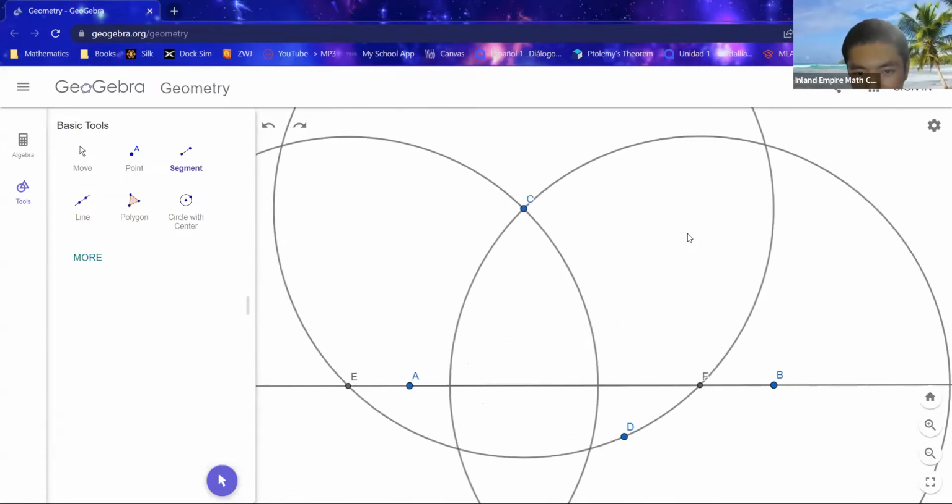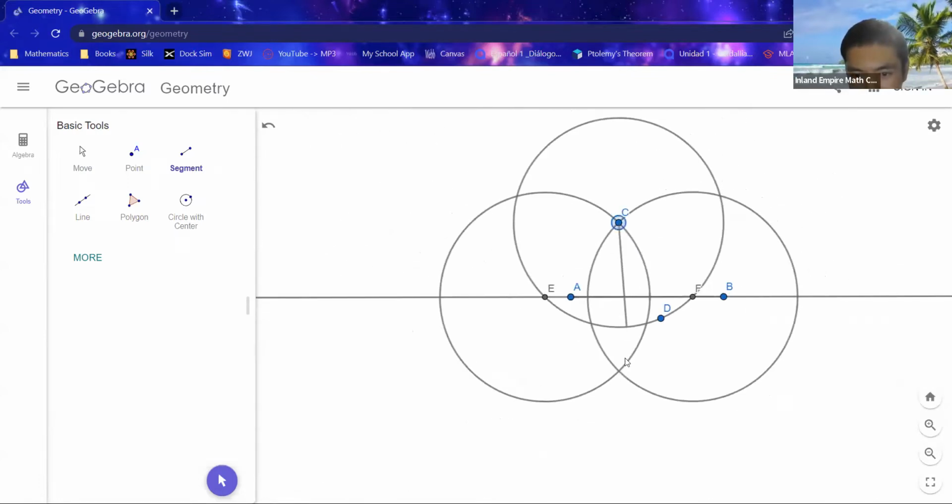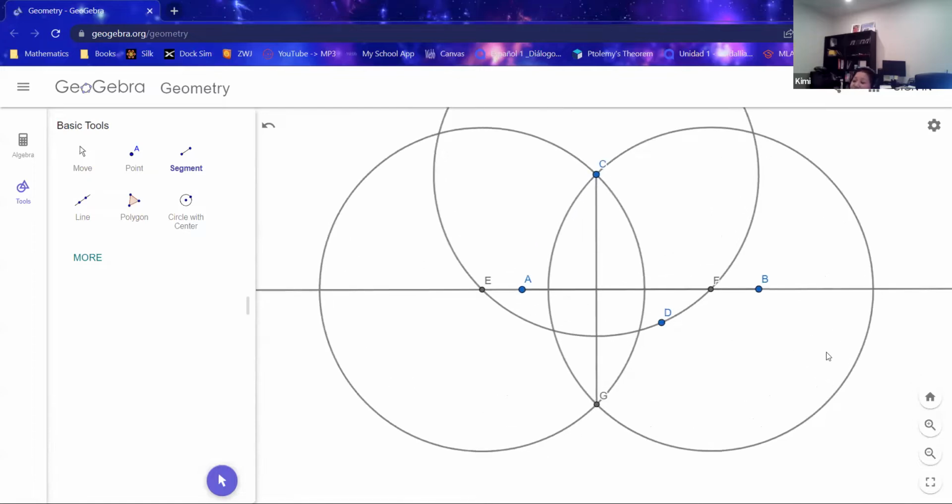And I can't quite move this. Okay, I'll just do this smaller. You can just connect these 2 points. You said you only made it longer just a bit. That's not a bit.